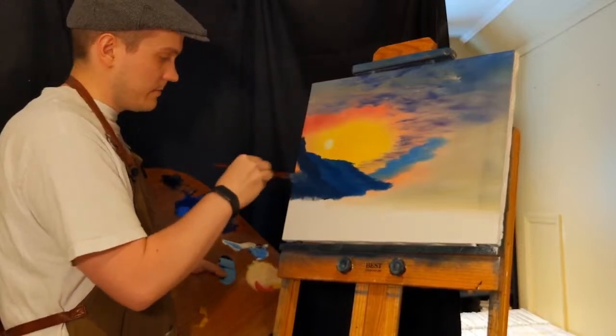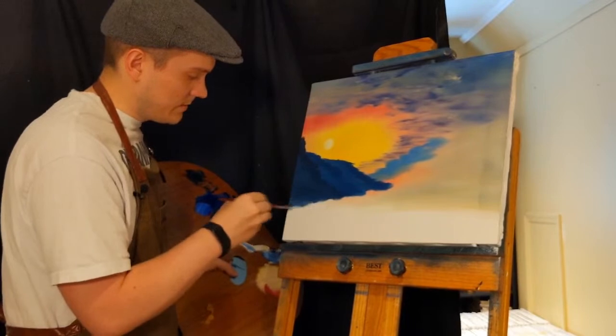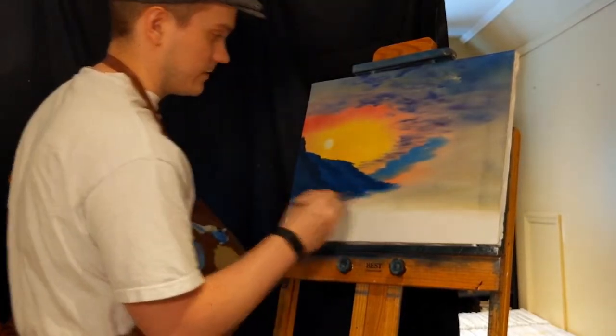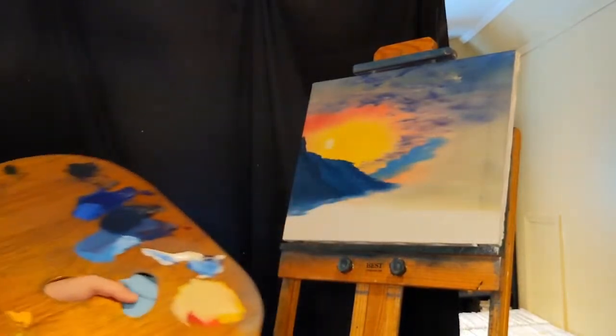I'm covering up that peachy color there. It's okay. Maybe he comes down into that white color. There's something. So we got three, four mountains there.